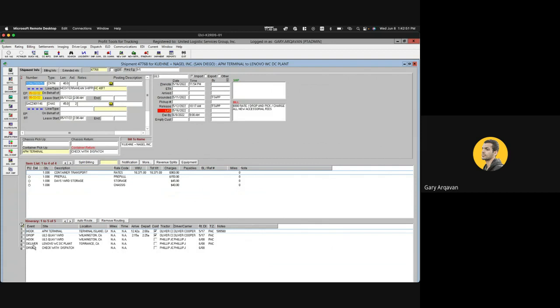He delivered the load. It was a live unload, which means that the driver stayed there until the cargo was unloaded from the container and returned with the empty container. All the rest of the information is exactly the same as the export shipment. And if you want to check the TMP number or the shipment number for this shipment, you can look it up here.